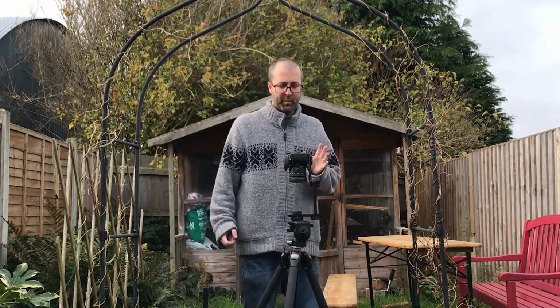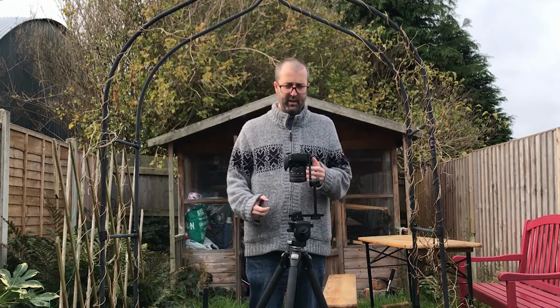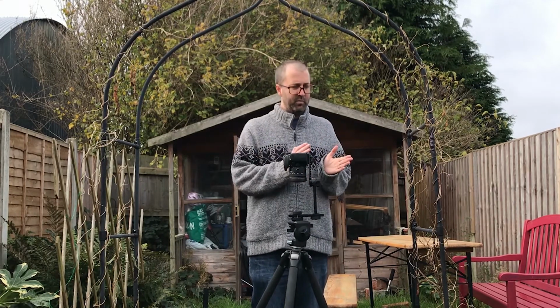So again, it took 3 exposures. Go through the whole process again, take 3 shots with the auto bracketing, taking you 2 additional shots either side of that shot.